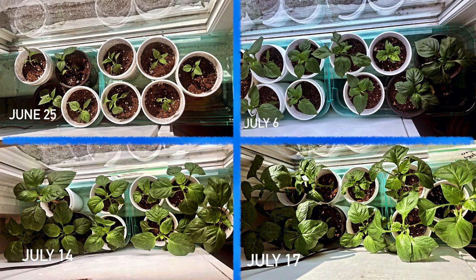Now, my other plants inside were doing just as well. They were growing so fast, so I was just like, I need them to get out of my kitchen because they started taking over my kitchen. And so I was like, okay, I need to transplant them. But first, before I transplant them, you have to harden them off because they've gotten so used to this indoor environment, my warm apartment and everything like that. They weren't used to any type of wind, any type of harsh sun or anything like that. So over the course of 10 days, I would bring them outside and let them get used to the elements, like the wind, the water, the rain, or I guess water and rain is the same thing, and the sun.